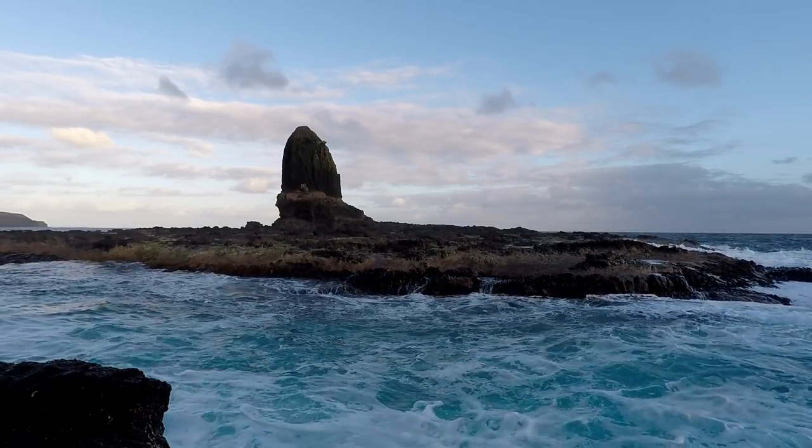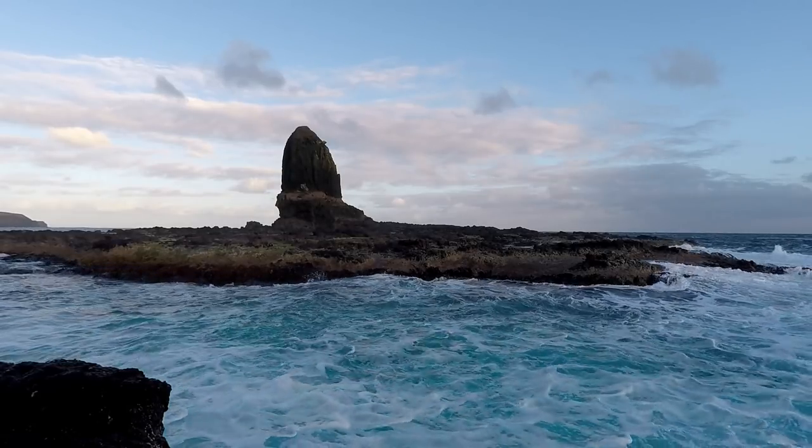A little bit closer to the edge, looking more straight on to Pulpit Rock itself. Just below the normal water line there's nice red seaweed in the channel. I'm running the three-stop graduated neutral density filter to keep exposures as long as possible, pulling the sky highlights down. It's giving me around a one-and-a-half-second exposure, which is perfect. The sun's now dipped behind some thick clouds, softening the light and allowing that one-and-a-half-second exposure. Just waiting for the right wave.